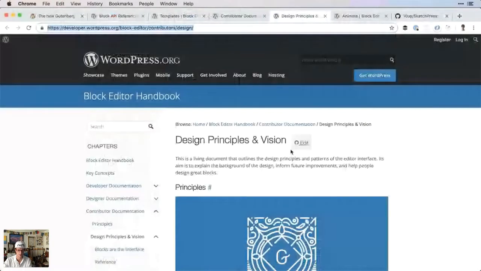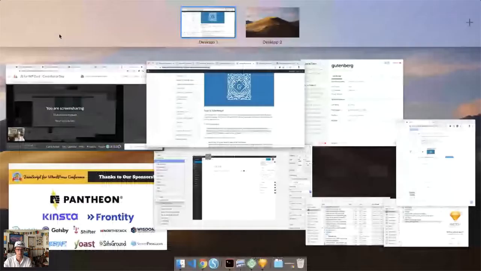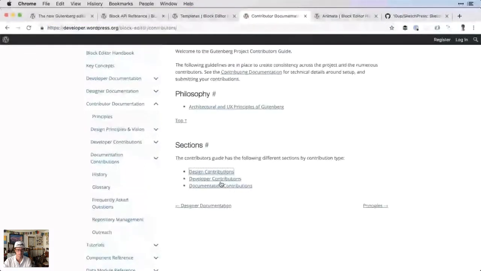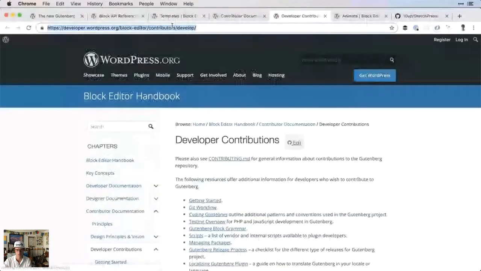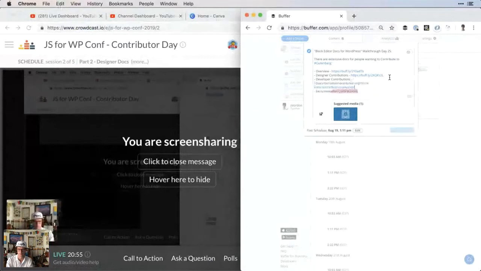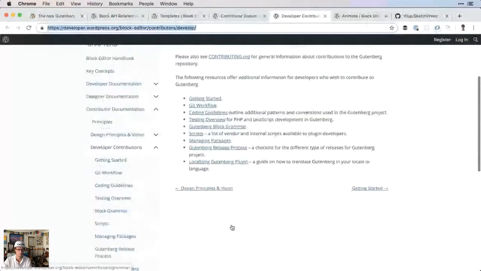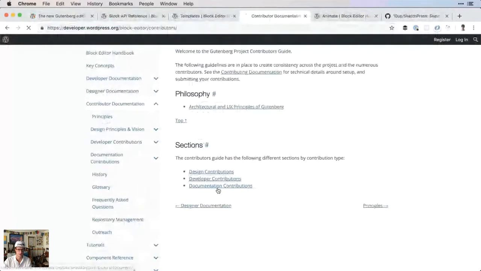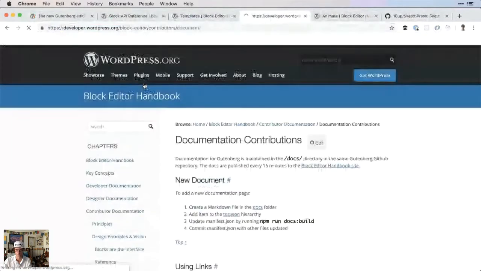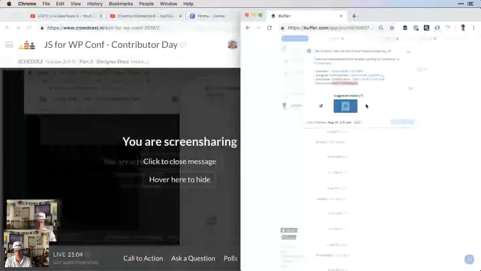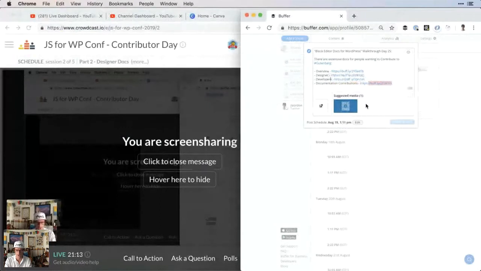Whoop, wrong place. Developer contributions. Shorten it, and let's see if we can get one last one. Documentation contributions. Overview. So we're going to have to shorten this. Here we'll say design, development, documentation.